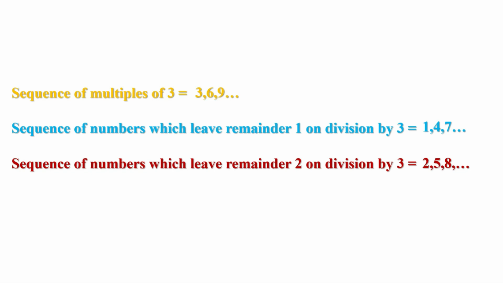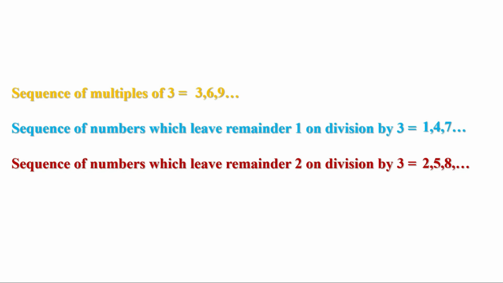And after that, you can go to the number 5 and make the sequences: the multiples of 5, numbers which leave a remainder 1 on division by 5, then 2 on division by 5, then 3 on division by 5, and then 4 on division by 5. And again, check whether they are arithmetic sequences or not and find out their common difference. And doing so, check whether you can make some generalizations or not. Tell me about your findings. You can comment it or you can inform me in other ways. Let me see how you do it.